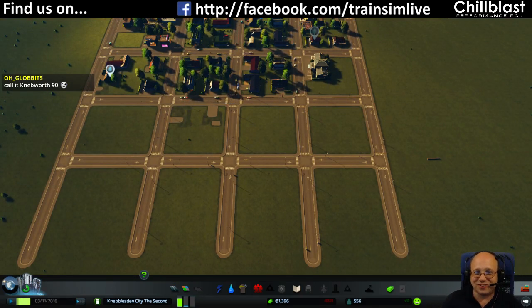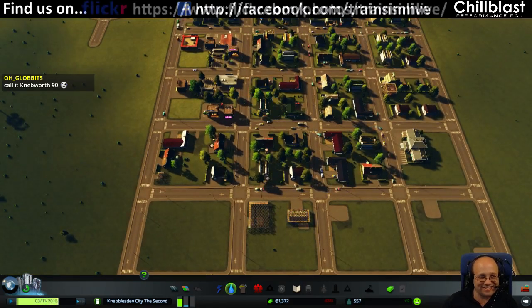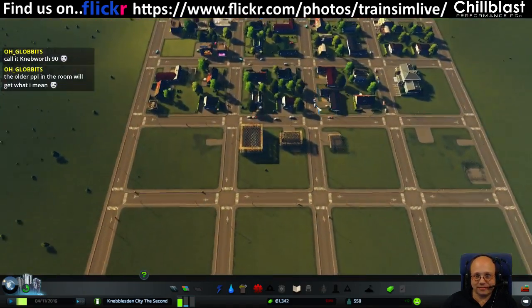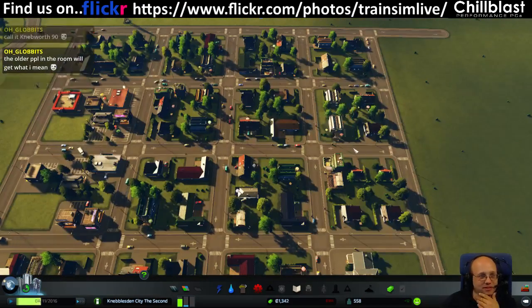Brownout. Was that a reference to the first city? Oh dear, oh dear. Call it Nebworth 90.